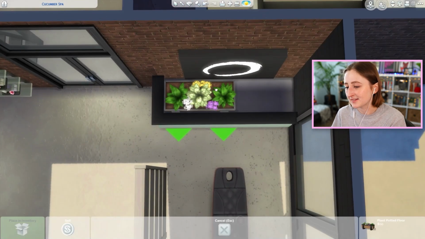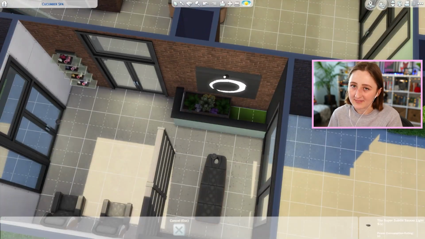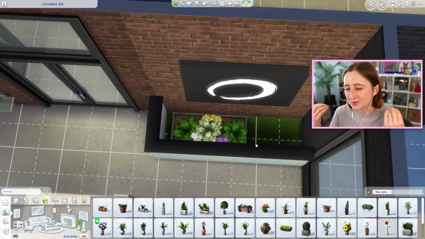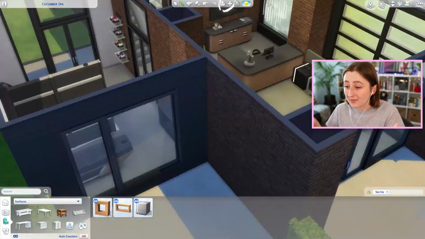Granted, the check-in desk isn't actually functional. Your Sims don't actually need or use that ever. There isn't going to be a Sim working there or anything, but I do like the storytelling aspect of that. And then if you're here and you need a computer, maybe you want to write a book at the spa.